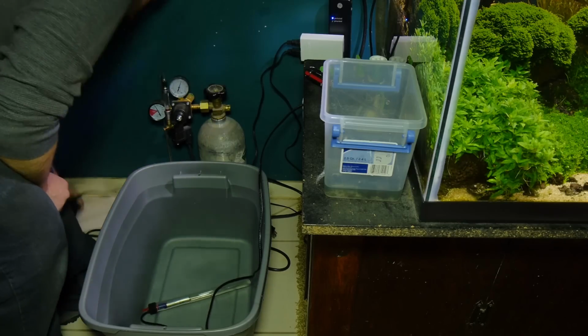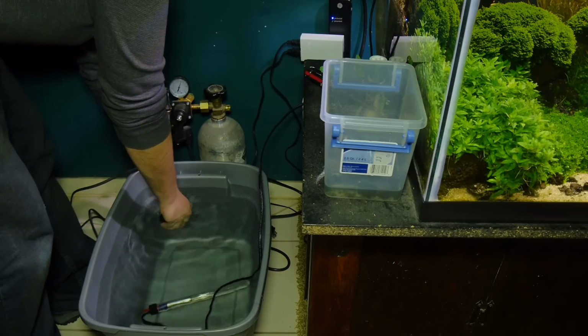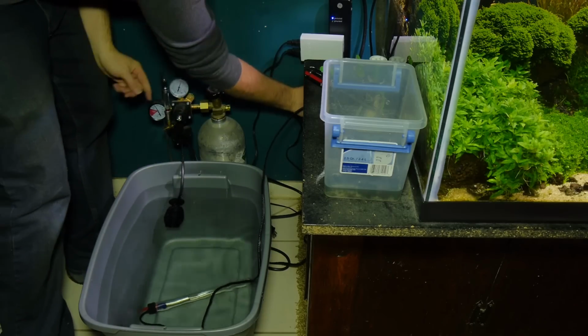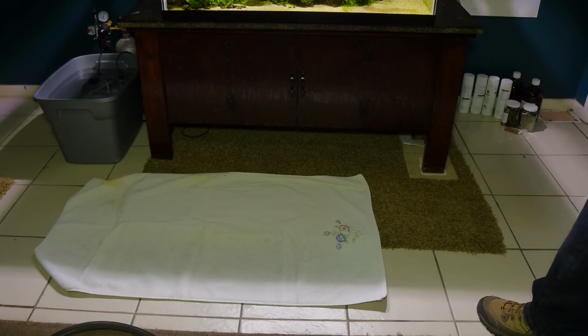And I just try to keep the tote or the container really clean. So I have a secondary rinse bucket that I'll rinse all the plants in just to keep that tote really clean, and you'll see it here in a minute. Of course, I'm putting down some old towels. You want to put some towels down. It can get muddy, it can get wet.